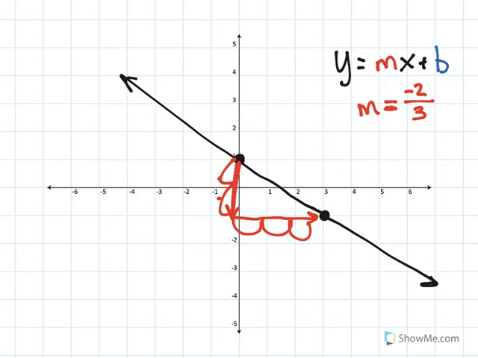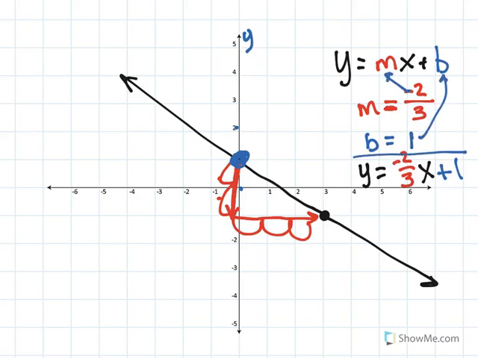The next thing you have to find is the b. The b is the y-intercept. This is your y-axis. So the b is the dot that's on the y-axis. That would be right here. So this is 0. This would be 1, 2. So this is 1. So our b is 1. And then we just plug it into the things. We have y equals our m, which is -2/3, x, and then our b, plus 1. So you're taking these and plugging them into that form. This would be your answer.